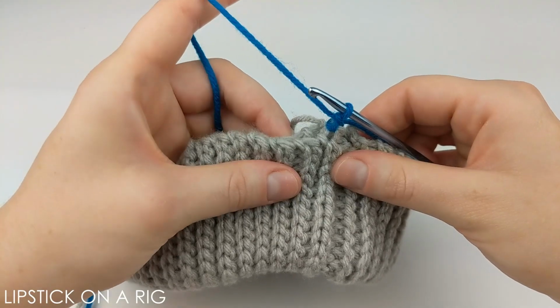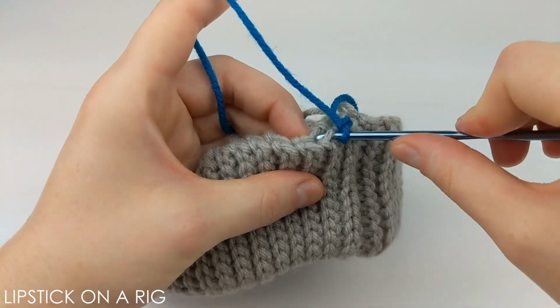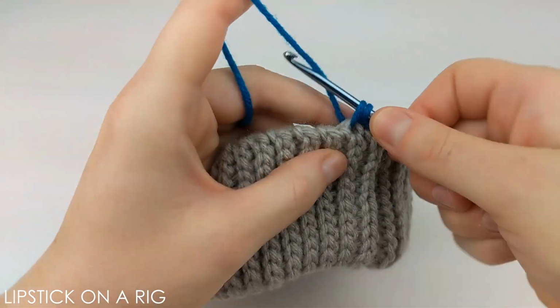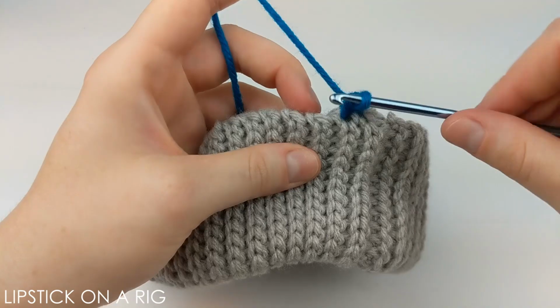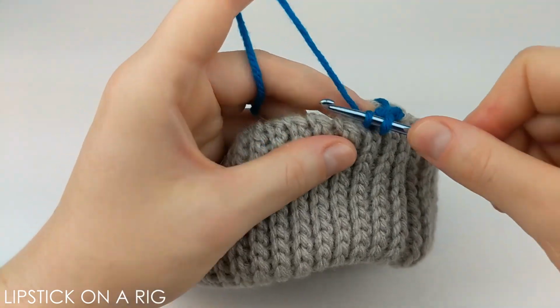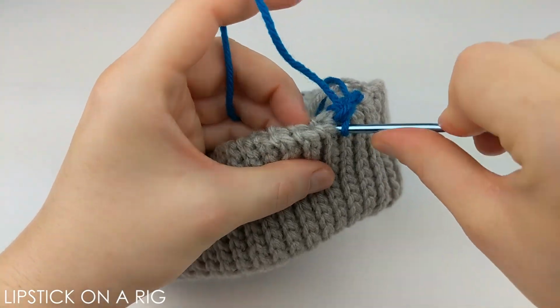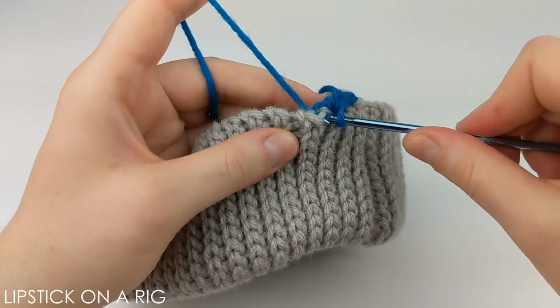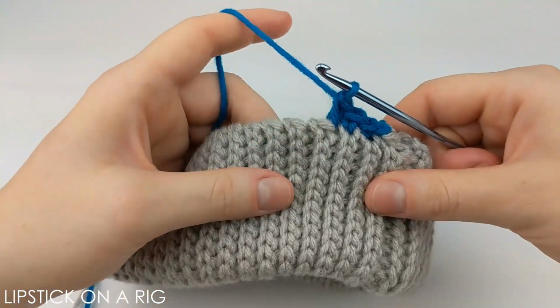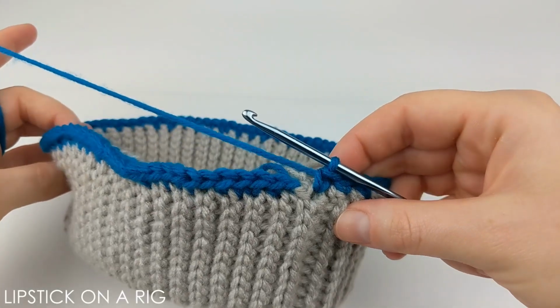And since we don't have any traditional stitches, you're just going to have to place these single crochets inside of these loops along the edge here. Like that. And the goal here is to try to space these out as evenly as possible, and that's the reason why we section off the beanie. So go ahead and place your 90 single crochets, including that chain 1 stitch. And once you have your 90 single crochets, it should look like this.